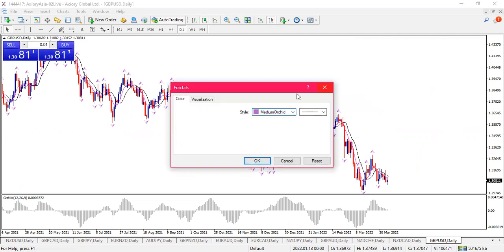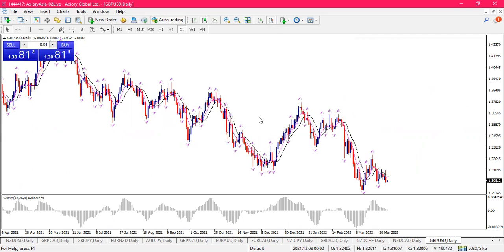Just basic fractals. Now these fractals help us to identify the area of stop. So when we take our trade, we are looking for where we should take our stop. Where you see your fractals is where you will put your stop. So if you are taking a sell trade here and you are looking for where to put your stop, it will be at the eye of this fractal formation that is being formed here after price has come down. So you know that this is the ideal place for you to put your stop.